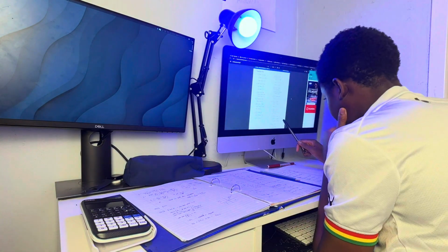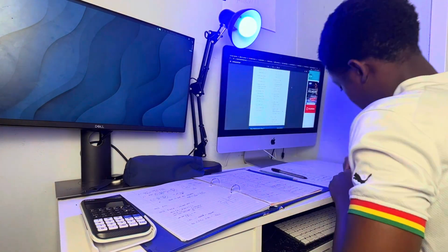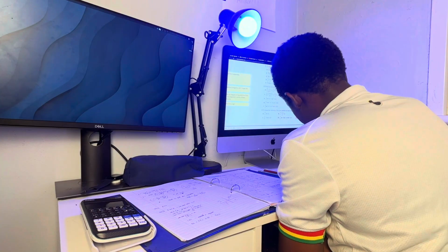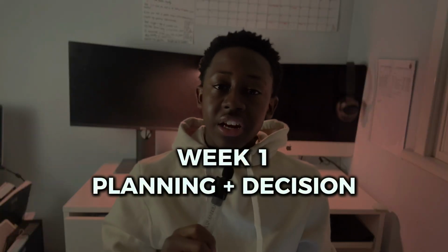Using the rest of this weekend, you really need a reality check. Open a Google document, write down all the topics for all the subjects that you need to revise using specifications, so you get a reality check of how much you actually need to revise. This is probably going to surprise you when you realize how much content you have to do and stress you out a little bit, but that's good because you can put that stress towards getting some good revision done. By the start of week 1, you want to have planned exactly what content and how much content you want to have finished and by what date.